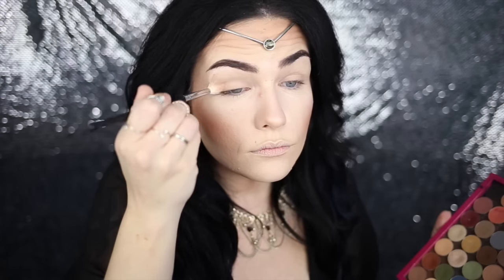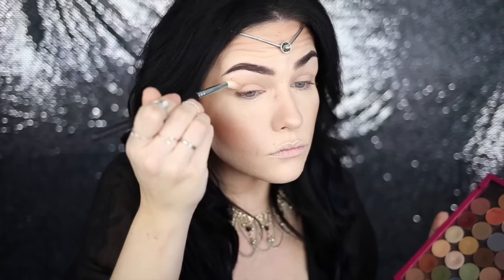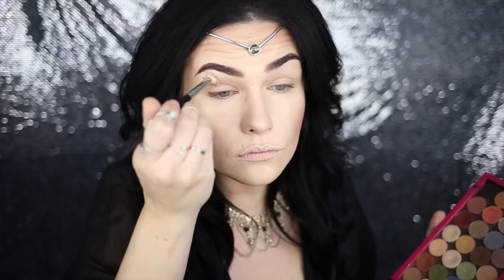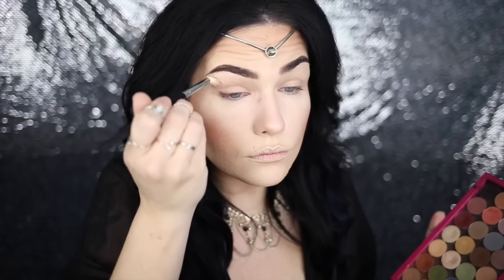Going to start off with Peach Smoothie, and on an M441 by Morphe, I'm just going to take that and kind of dust that into the crease.